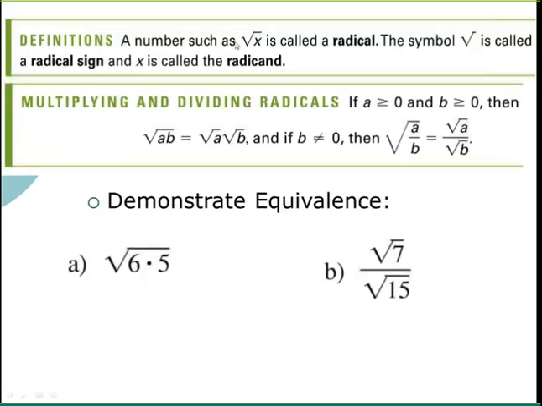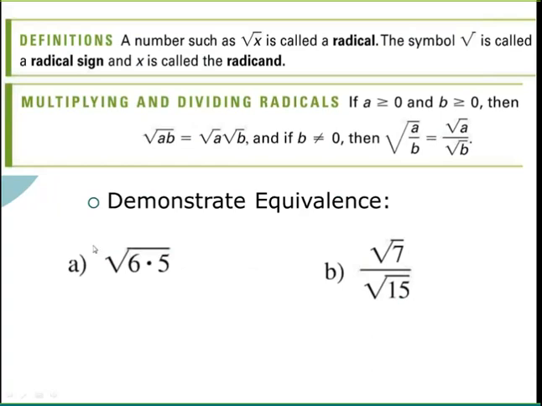A number that is in this form here with the square root is called a radical, and the symbol is called a radical sign, and x is called the radicand. So we've seen radicals before. I used to call them square roots, and I'll probably be calling them square roots here because these are all square roots in particular. The reason it's called a square root is because there is a 2 in front of the root that's not written there. But this also works with other roots, not just square. It works with the third root, fourth root, and we'll see examples of those later.